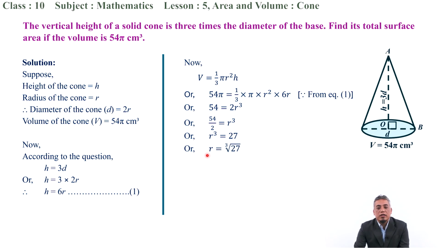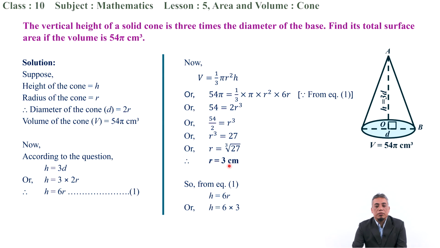Yes. Now we have to take this cube to the next side, making a cube root. So this is r equals cube root of 27. All of you know that 27 can be factorized into 3 times 3 times 3. That means 3 cubed. So finally we get the value of r is 3 centimeters. Okay. And as we get r here, now we can get h also, because there is the relation h equals 6r, and when you substitute r as 3, it is 18 centimeters. Okay. So now we got h and r both ready here.